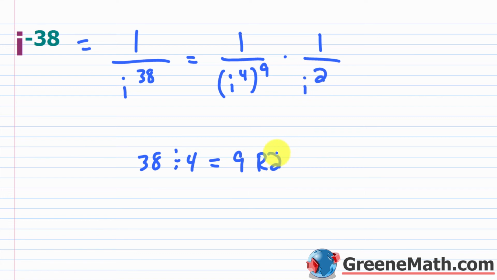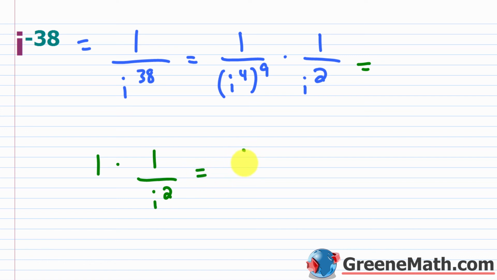That remainder right there. Now, we know that this guy right here is 1, and 1 to the 9th power is 1. So I can just keep going like this and say this is 1 times 1 over i squared. i squared is negative 1, so I can say this is 1 times 1 over negative 1. So this just ends up being negative 1, okay? So really easy to simplify this, but this is kind of a long way to do it.